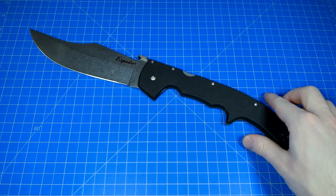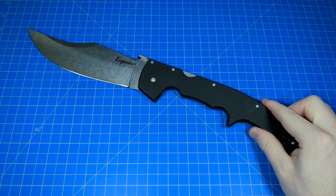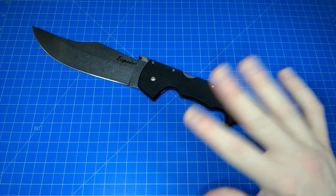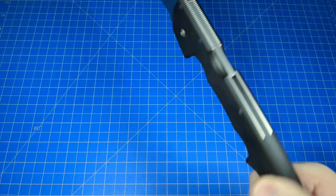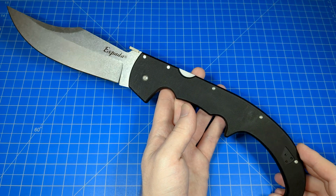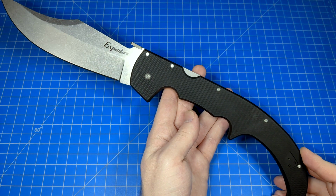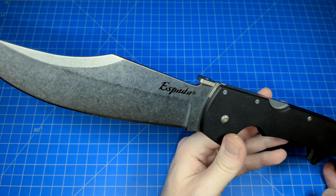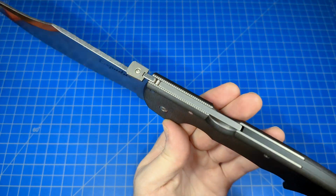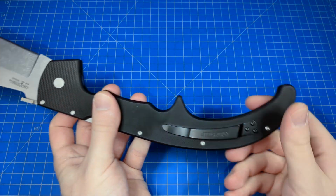So although I did just say, and I stand by what I said, that I would easily pick this knife over any other folding knife I can think of if it came to a defensive situation, I'd rather have this in my hand. I want all of this reach, a thrust attack, hacking and slashing. It's basically a machete at this point. I would so much rather pick this over anything, no matter how fast the deployment is on any other knife, no matter what the blade steel is. I just want this reach, and we have an AUS 10A blade steel on here and a triad lock. It's also waveable off of the pocket. There's plenty to grip onto right there to get it waved off.